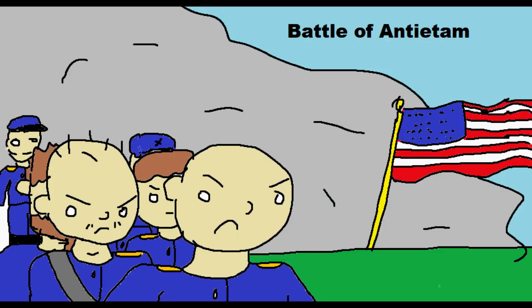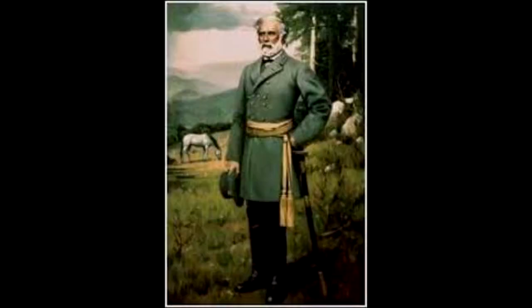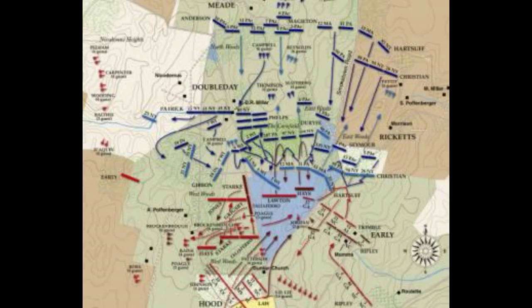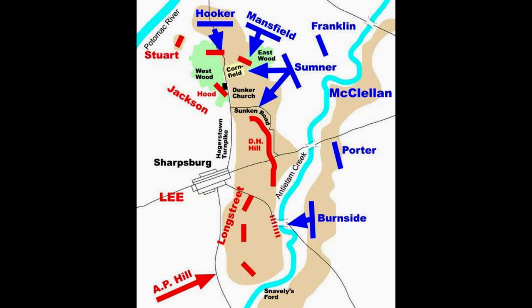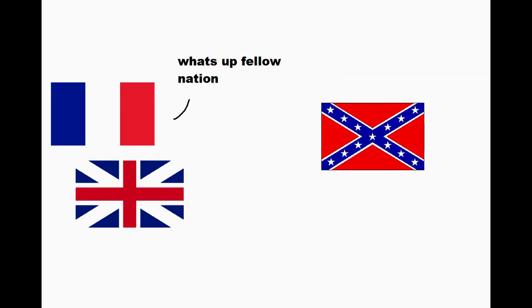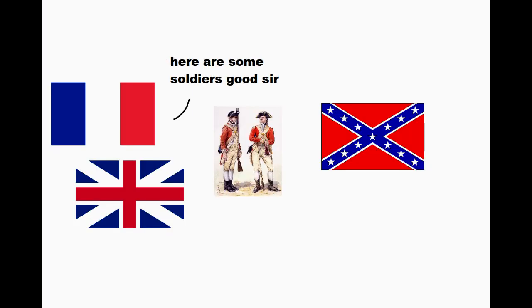The Battle of Antietam was a critical battle in the Civil War for the Union. After his success in Virginia, Confederate General Robert E. Lee marched his troops north into the Union in Maryland. Lee believed that if he could launch a successful invasion of the Union, Britain and France might recognize them as a nation and send aid to help their cause.